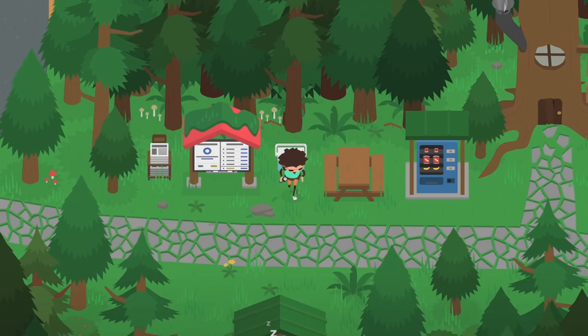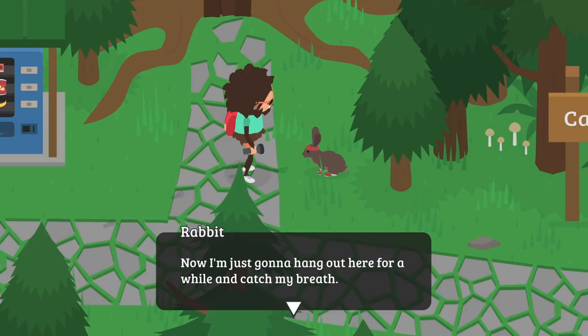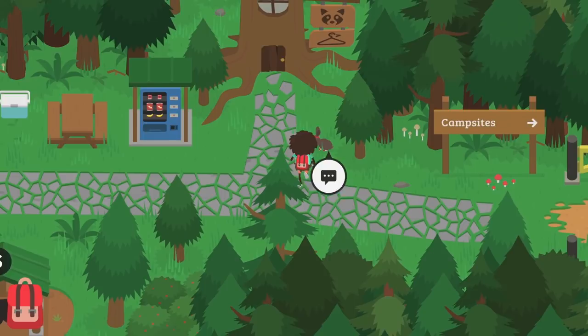Alright, perfect. Now, what we added, let's see, do we have any more races for the rabbits? Nah. Now I'm just gonna hang out here for a while and catch my breath. See you later. Alright, so nothing new with the rabbit, apparently. He is done with us.